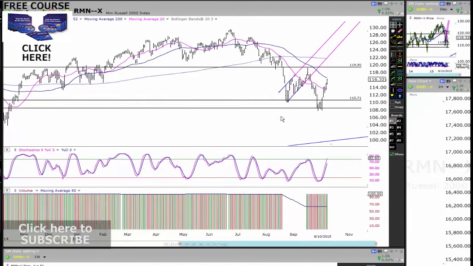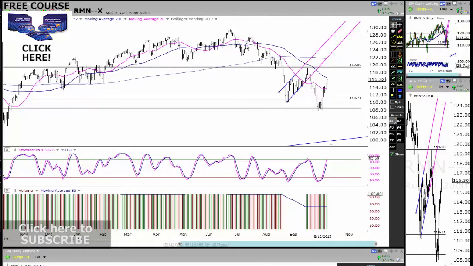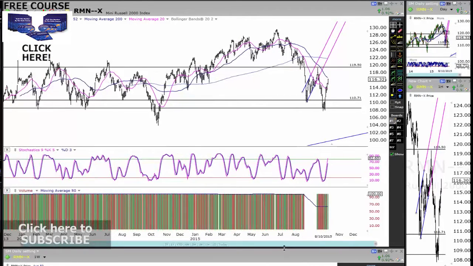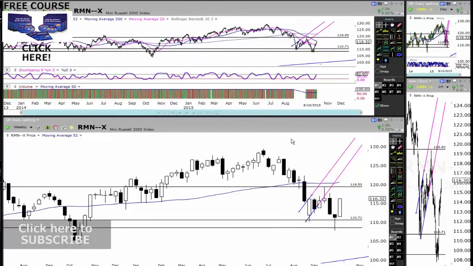Looking at the Russell is the same as well. If you look at this here, and let me actually just draw this here, you can see the stochastics getting into the oversold level as well. Especially the Russell is actually making a lower trough, still could make another lower peak and then probably head back down again. So that's actually looking very weak as well. And this is one thing that I have been noticing: if you draw a trend line down through there, that point there is definitely an area of resistance. Now if I draw that through there and bring this down through to here, that point through there, you can see how that's an area of resistance as well.